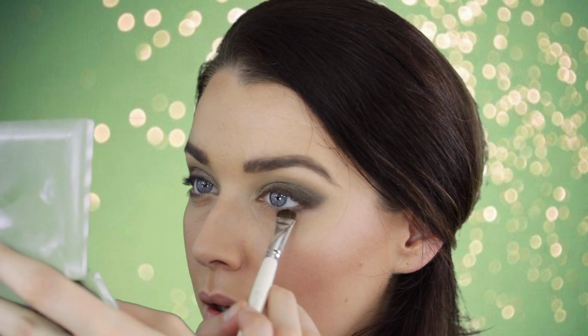Favorite mascara, 2000 Calorie Max Factor. Let me finish the lashes so you don't have to wait.